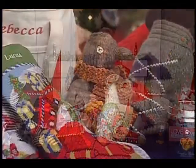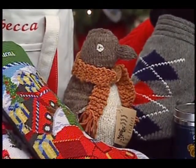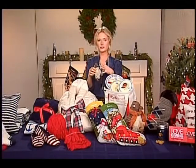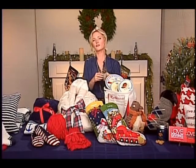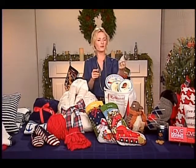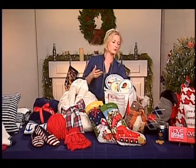Another big trend is handcrafted gifts. My favorites up here are these little penguins — here's the mommy and here's the baby. They're hand-knit in Kenya by artists. Every single one is really different and unique; they're actually signed by the artist, and it's supporting their community, so you can feel really good about buying these. They're for kids, but I really like them too — they're a really pretty thing to put on your shelf, very whimsical.